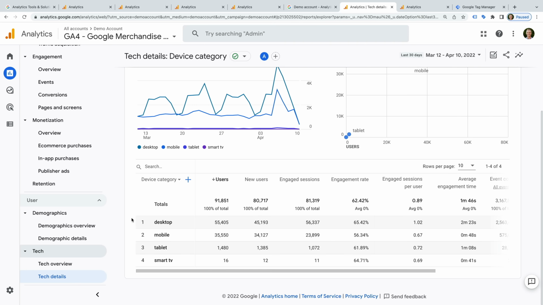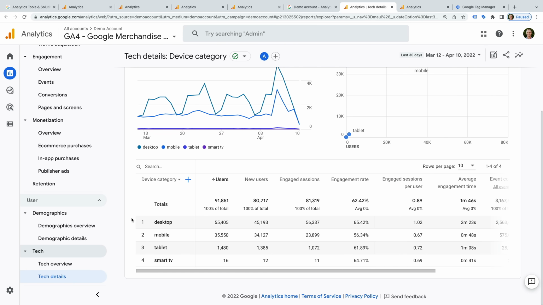So they're the standard pre-configured reports you'll find in Google Analytics. If you have editor-level access to the Google Analytics property, then you'll see an option at the bottom of the reporting menu that says Library. This option lets you customize the menu and the reports. For Google's demo property, we don't have editor-level access, so we can't see this option. And I also want to highlight that this is why you might see slightly different reports if you're using an existing property that someone else has set up.